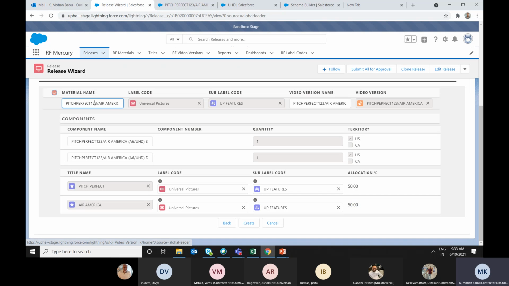Mohammed, before you proceed, for this material that you created, will it be for both the titles, or can we have different materials for different titles? Like, as you can see, one I can do USD, one I can do DVD. Can we do that or not? It has to be... we can have only one material for all the 4 titles added.